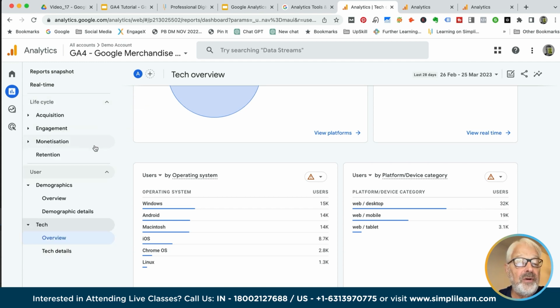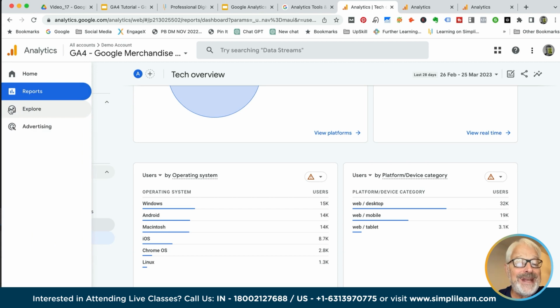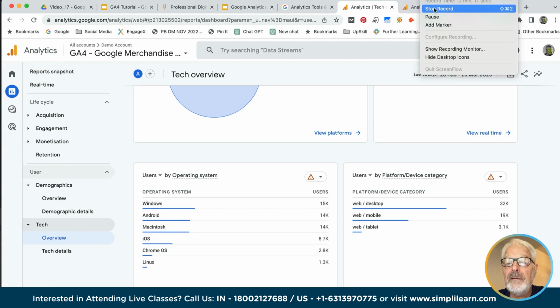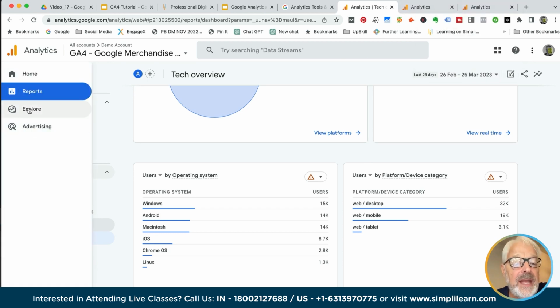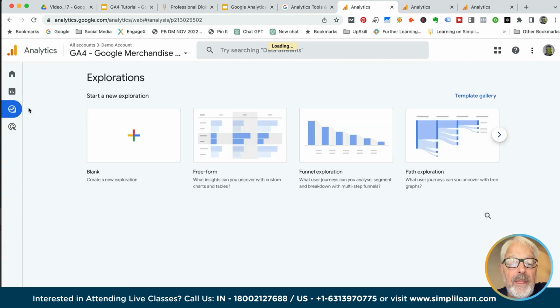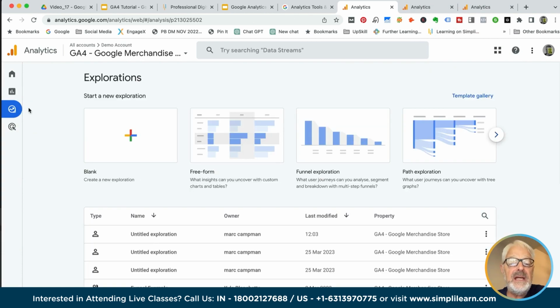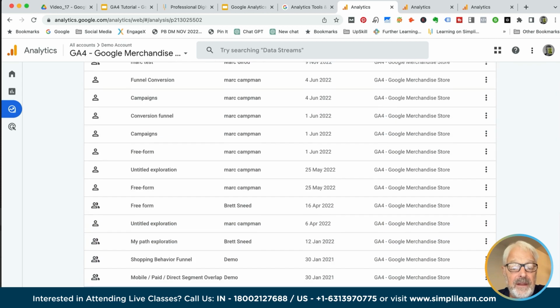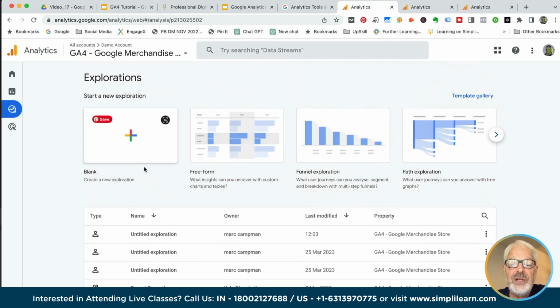Okay, so those are the standard reports in Google Analytics 4. Let's go to the next section, and that is the Explore section. In the Explore section, you can create additional reports. There is a library of reports already available in here that you can get, but you can create your own reports as well.